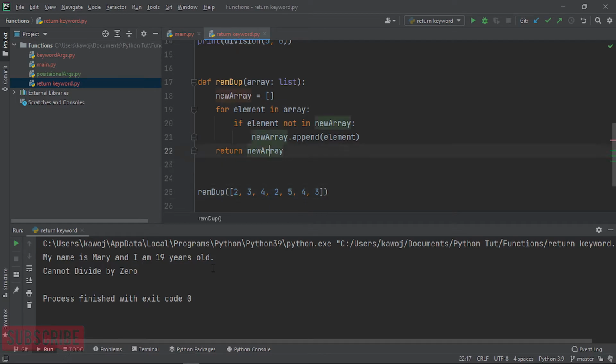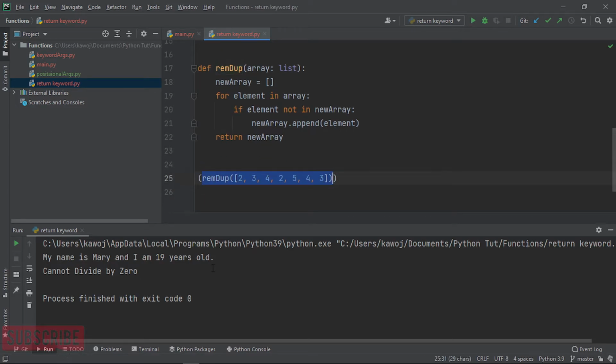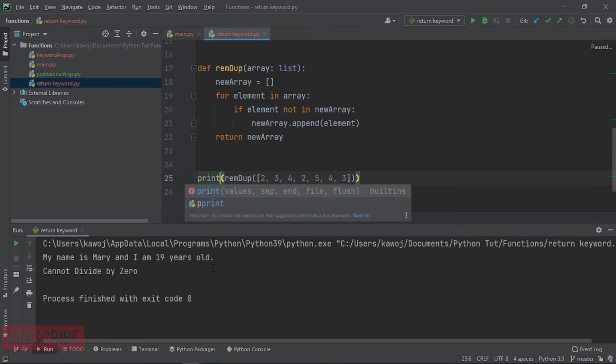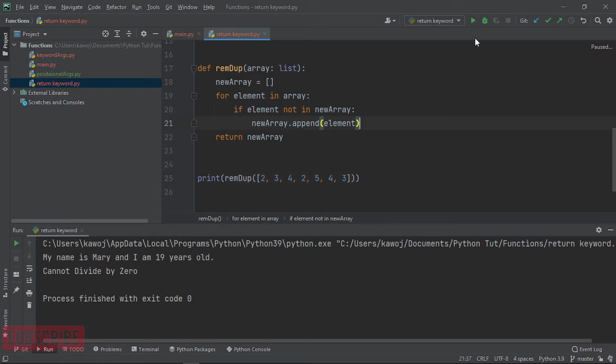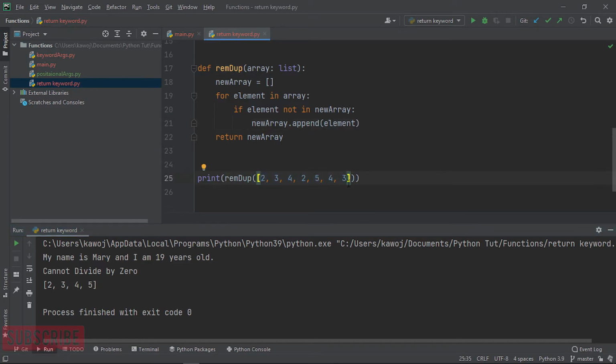But I am returning new_array, which simply means that I'm going to be using a print function. So let me wrap this with the print function. Let's run this code. Now we have this new array, which is 2, 3, 4, 5. So everything has been filtered out.